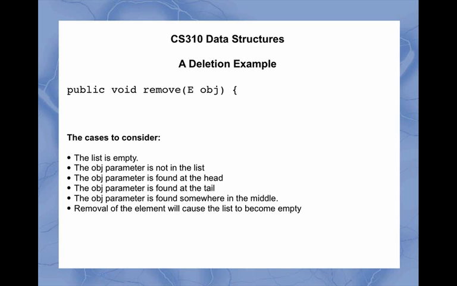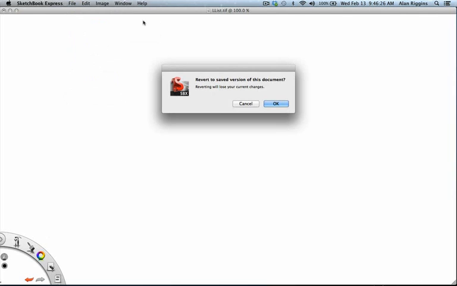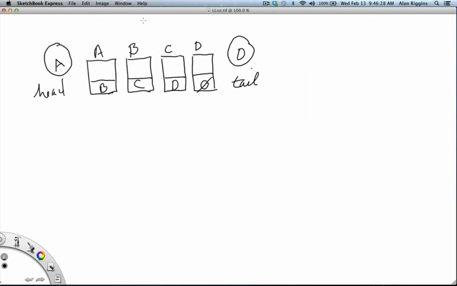So I want to look at an example here of a removal. Again, retrieving my linked list. So let's give the list some elements here, 2, 4, 6, 8.